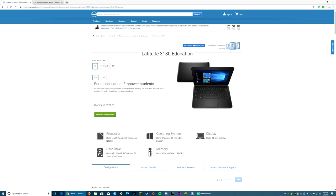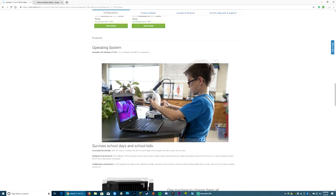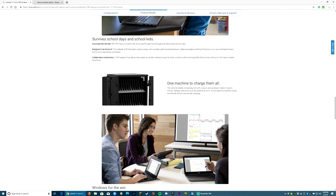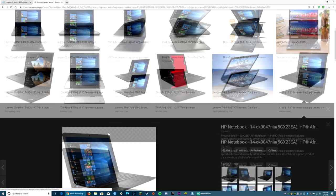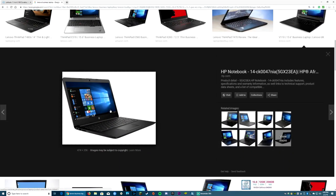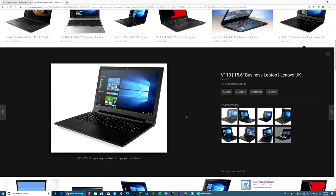The $400 variant is the base model, and I'm reviewing the maxed-out model, so I would assume an even higher price than $400. At this day and age, there are so many better deals, and paying for this piece of garbage for $400 or $500 is ridiculous when you can just go online to eBay and get a used, better-specced laptop, or even wait for a deal to get a decent laptop with something better than an Intel Trashium for probably under $500.